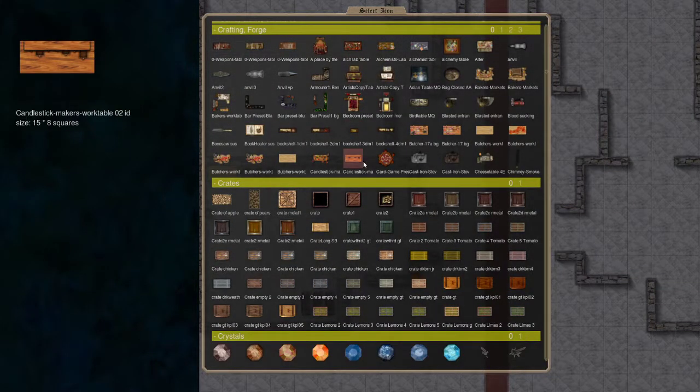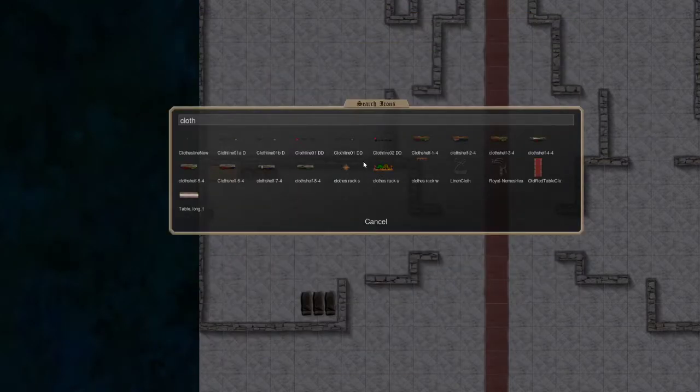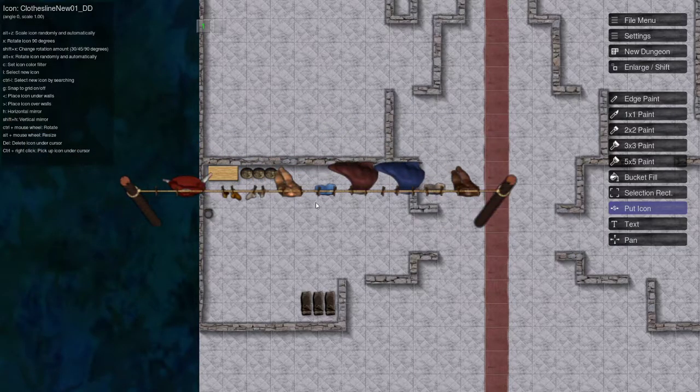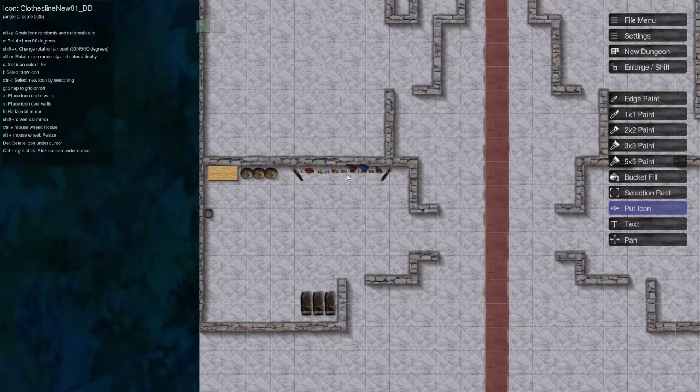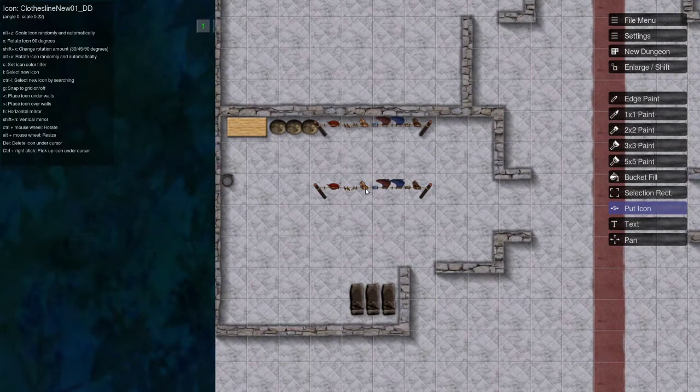Have some clothes. Let's see if we can have a shirt. Nope. Clothes. Clothes shelf. Clothes line. Clothes rack. Clothes rack. Can have... There we go. That's not that terrible. I guess it would have to work like that, wouldn't it? Clothes line. And they're doing some laundry in here.